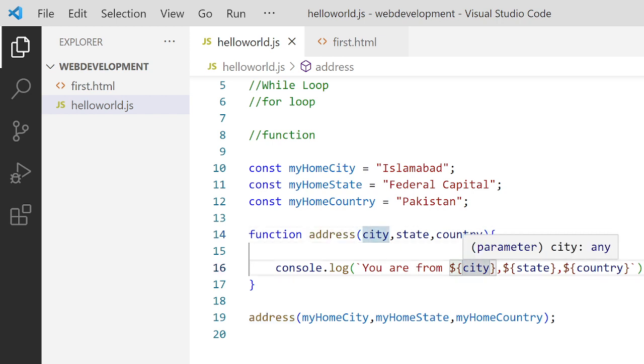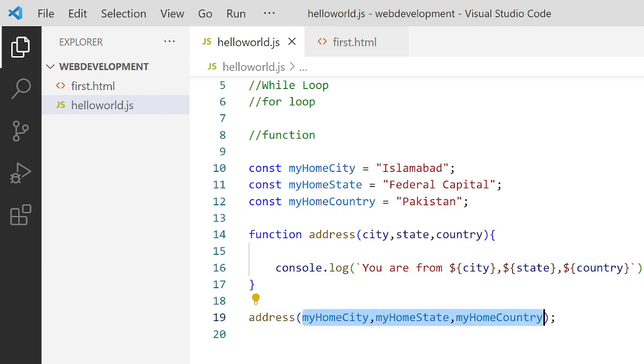That is a unique part of this function, and then we can call this function with the parameters, or the values or variables we have defined. I hope this is helpful.